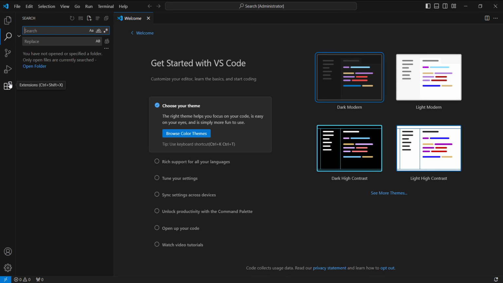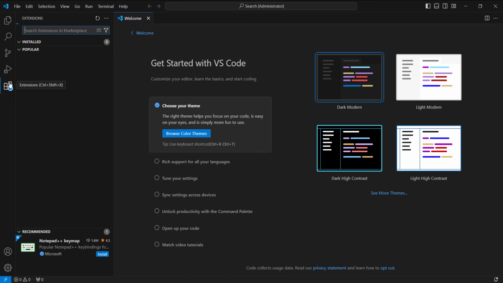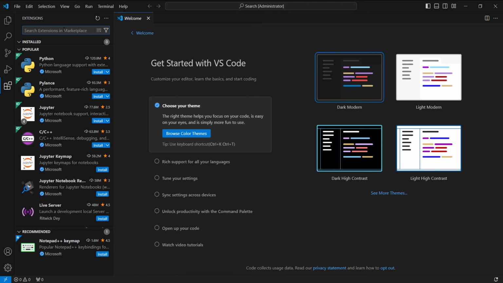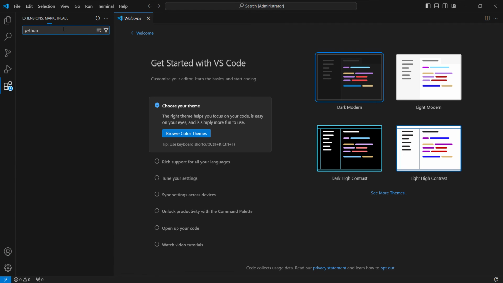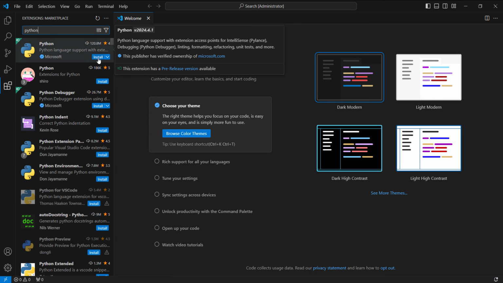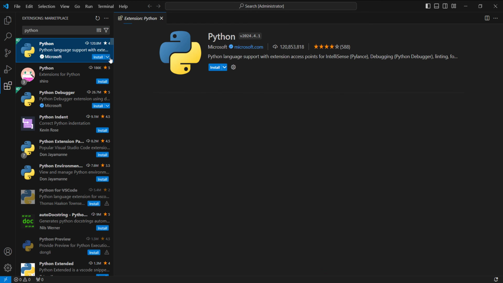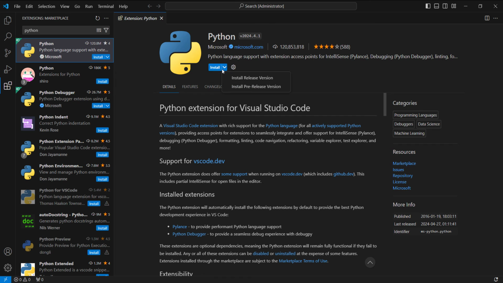Right now, I will go to the extensions option, which is the last option, and this allows you to search for different supported extensions by VS Code and install them. So over here, I will search for Python extension and install it over here. This is also one of the necessary steps if you want to run your Python codes on the Visual Studio Code interface. Once this is installed, after that we will be installing the Code Runner extension, which will allow us to directly run our Python codes from the Visual Studio Code environment.